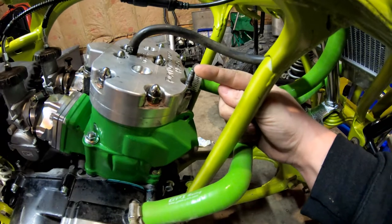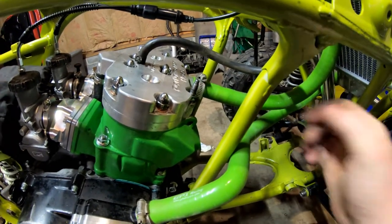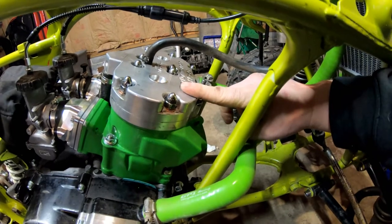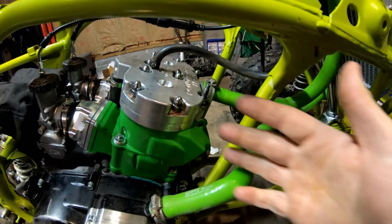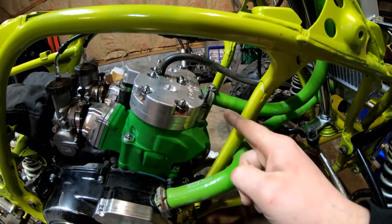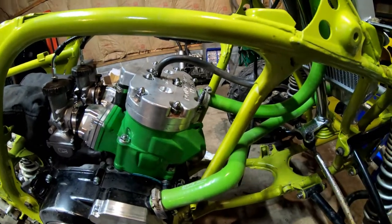I'm going to go over a few different ways that we can actually fix this, but no matter what, we have to take the cylinder head off, which kind of sucks being that it's all put together and everything now. But that's okay — we're going to take it apart, we're going to fix this, and then we'll do some other things on it, and that's pretty much going to be the video today.